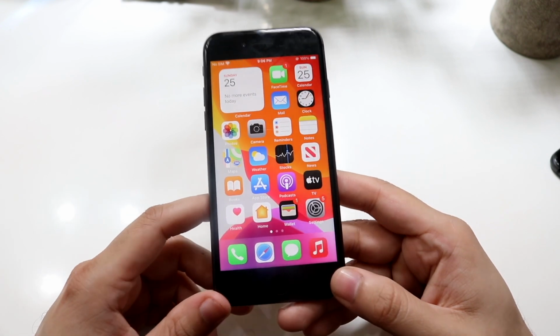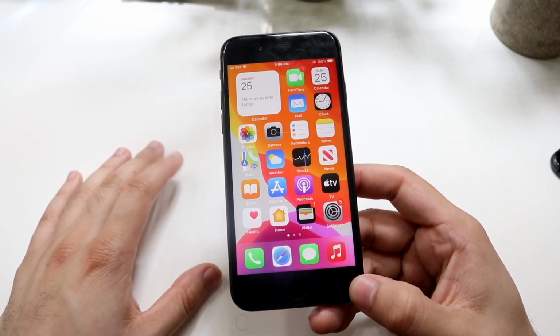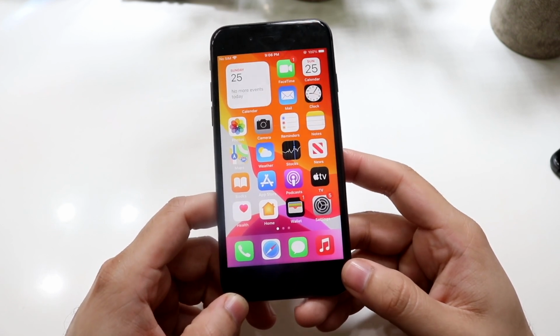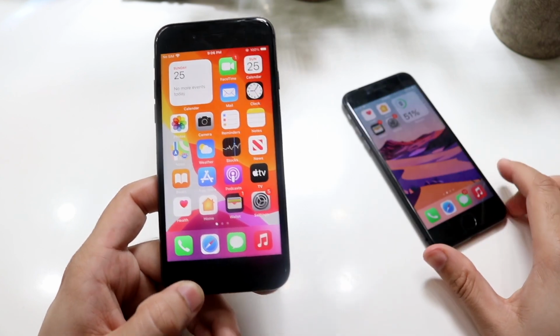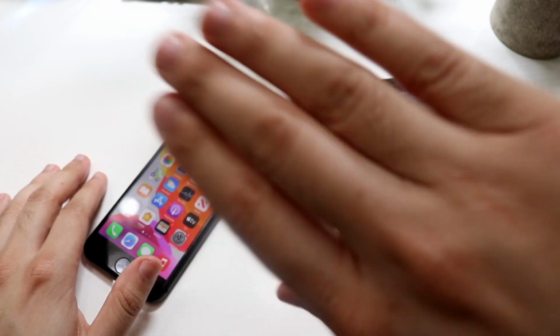And lastly, we actually have the ability of connecting a PlayStation 5 or one of the newer Xbox Series X or S controllers to our iPhones as well. So that's another major cool thing that we have with our iPhone 8s with iOS 14.5. Now we do have another iPhone 8 running iOS 14.4.2. So let's go and see which one is the faster version, 14.4.2 or 14.5.